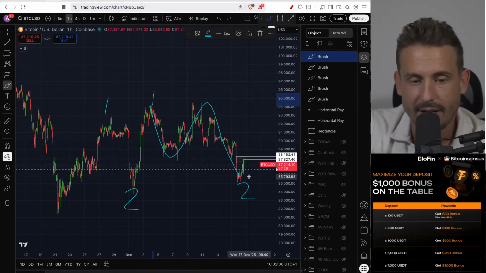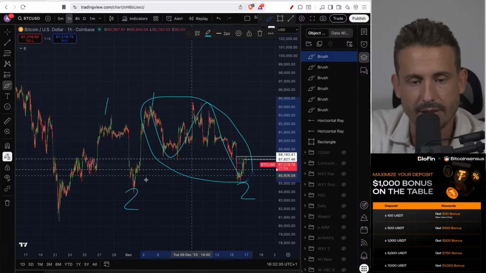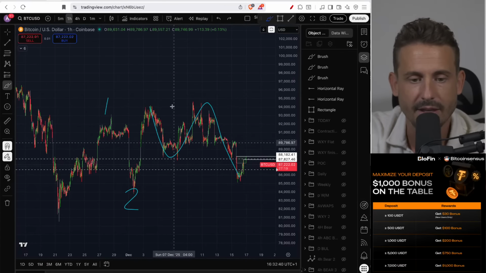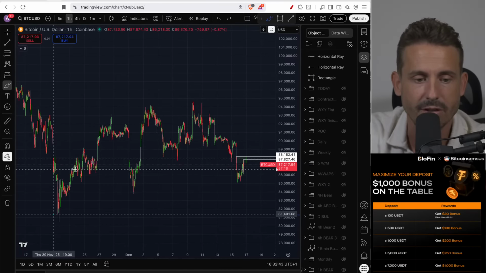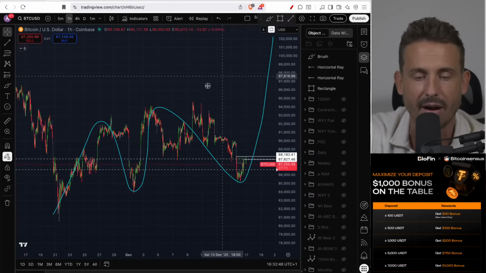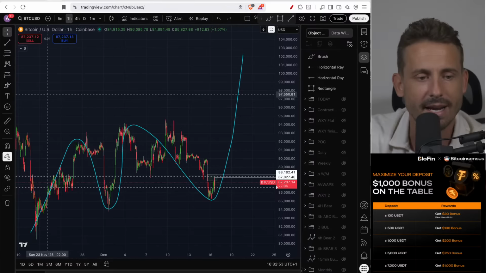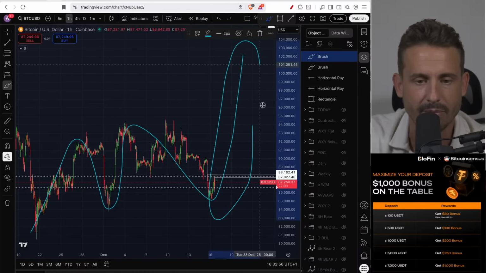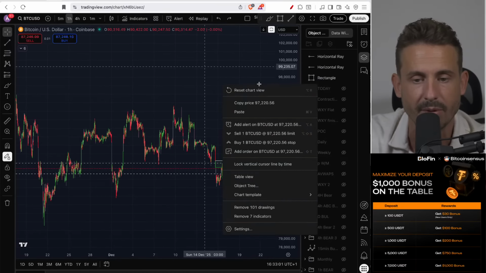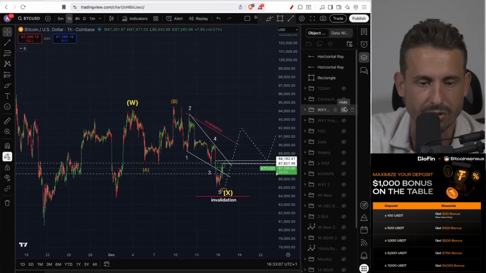The problem here is that your second wave 2 is much longer than your first wave 2, and that significantly decreases the probability for this to be the start of a new bullish structure to break out in a third wave in the next coming week. So there's low probability of a wave 3 developing here, and if we are looking for this to move up in the next coming weeks, it would highly likely still be a corrective structure.